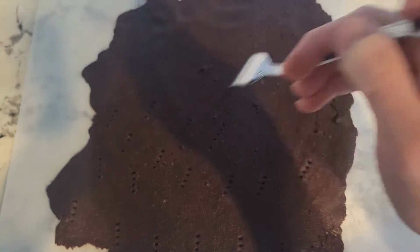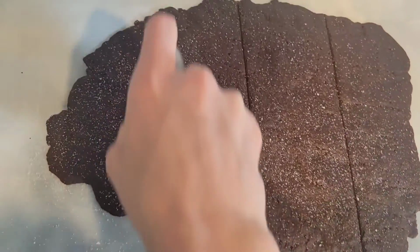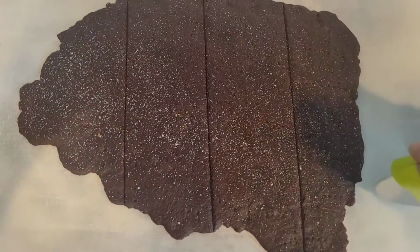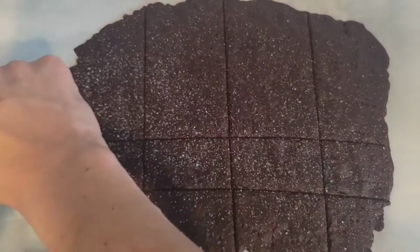So you're going to poke holes all throughout your dough before you put it in. And then after it's done, I like sprinkling sugar on top, and then I cut it. And that's it. You want to cut it as soon as it gets out of the oven.